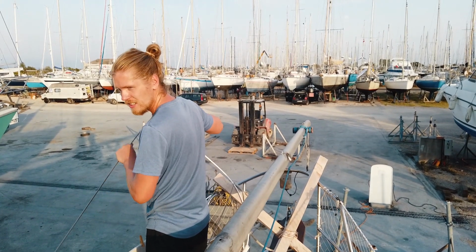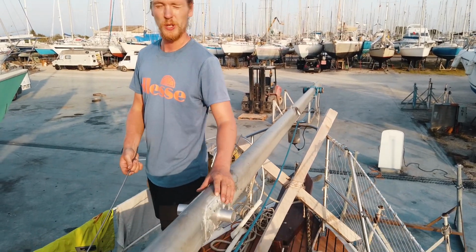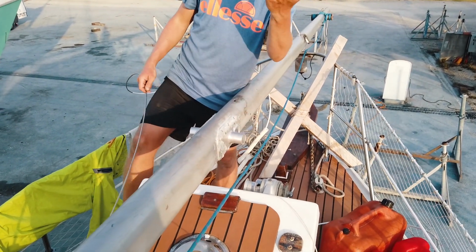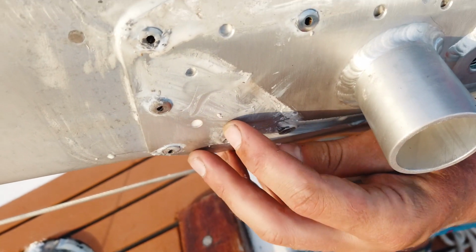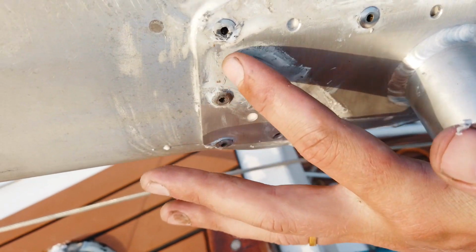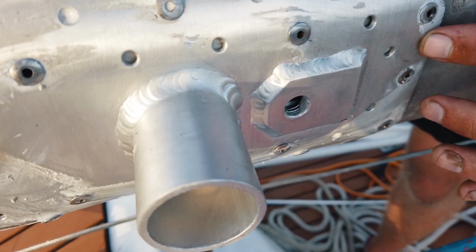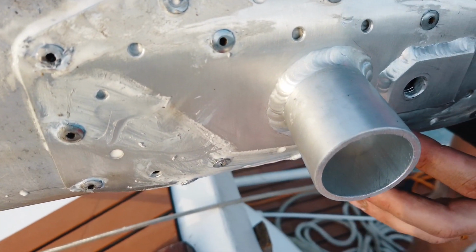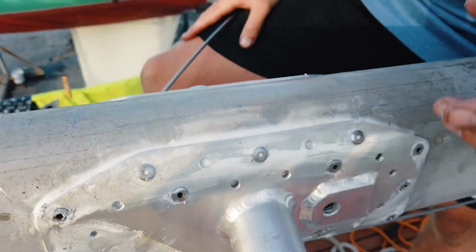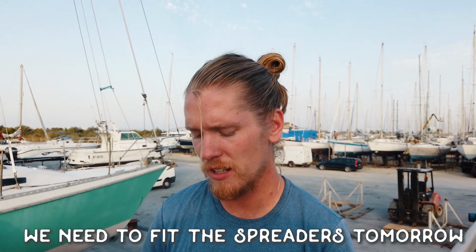So you wanna fill us in on what you guys have been doing today? Well, today we've been doing this. Here it is. It looked a bit rough because of the epoxy. I mixed it a little bit thin, but we've got rivets going all around. We worked out the strongest part of the mast would be the curve, so they've gone all around the back and then just in the main parts there. Super strong rivets. They were very difficult to get in, and it's just epoxied. Nice. And we need to fit the spreaders maybe tomorrow when the epoxy's set.